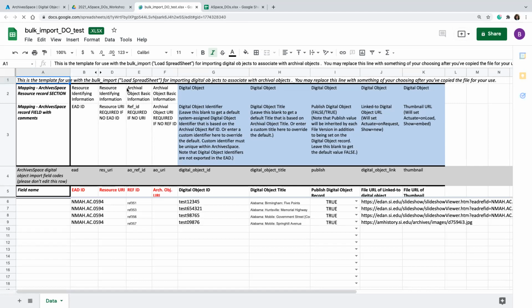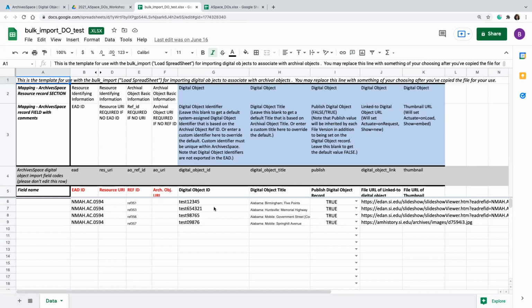So you need to have created the archival object, and then you can link them. What's required here is either the EAD identifier or the resource URI link from that resource record. And then you also need either the ref ID for the archival object or the archival object URI, so it can link to the correct archival object.